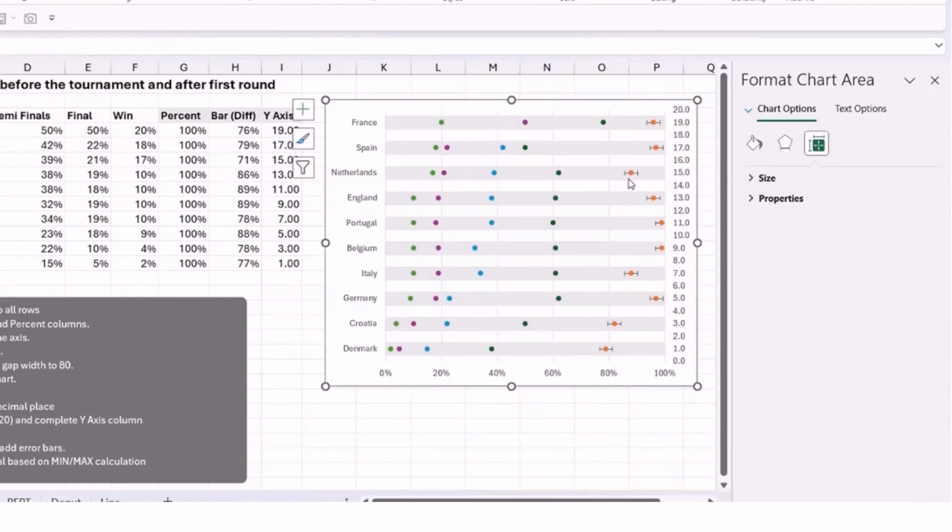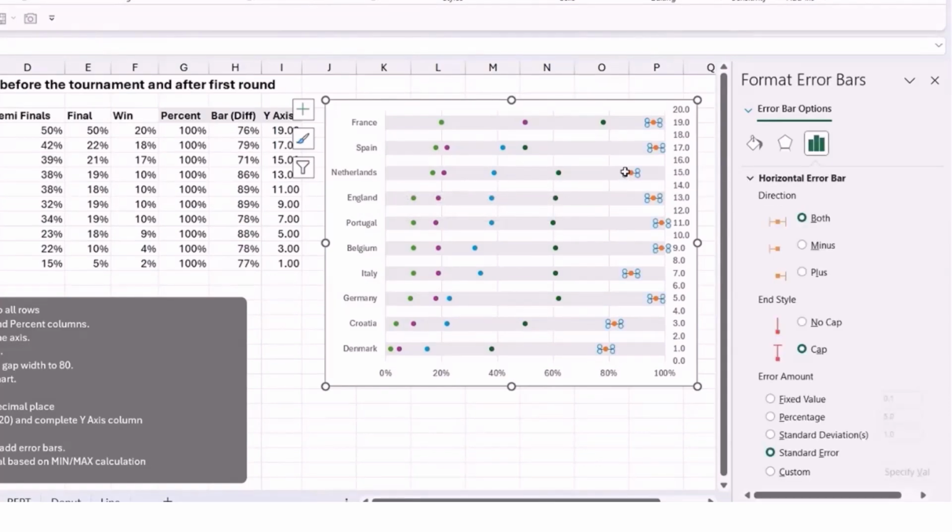Now, we need to do some formatting to these, and we need to tell Excel how long they need to be. So I'm going to click, and this is easier said than done, on the error bar. And in the Format Error Bars area, we need to make some adjustments just here. So the first thing we want to do is with the direction, we want to say minus because we don't want the bar going to the right of the dot.